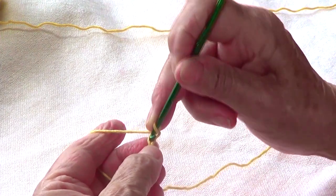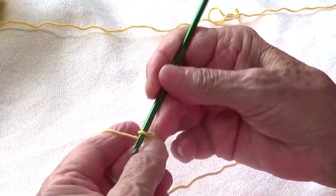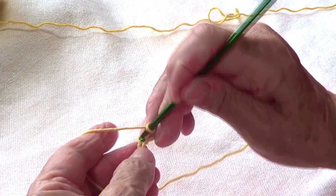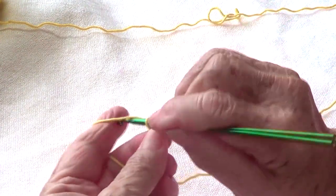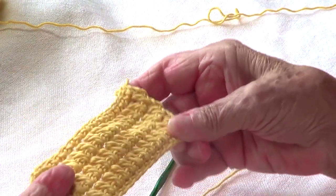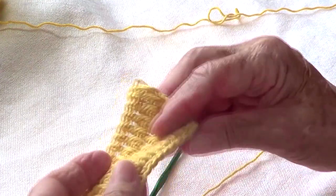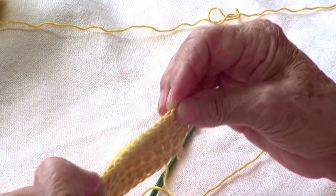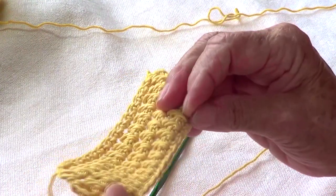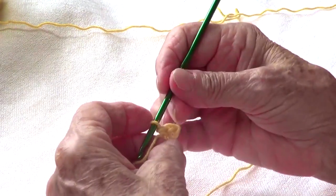So I'm going to single crochet on each of the stitches, and I'm not using the back loops because that's what I did on this one here. And see, the stitch itself is very flexible, and I kind of need the bottom to be the beginning to be flexible also. So that's why.